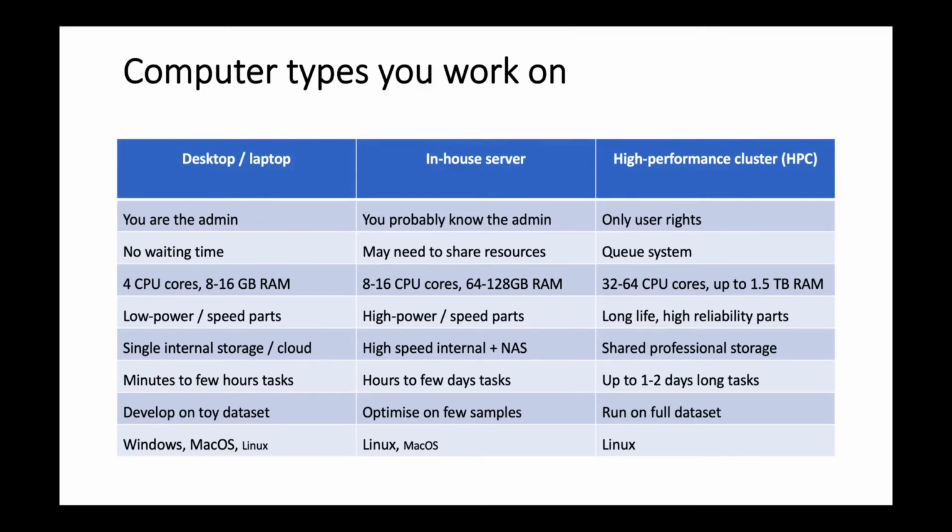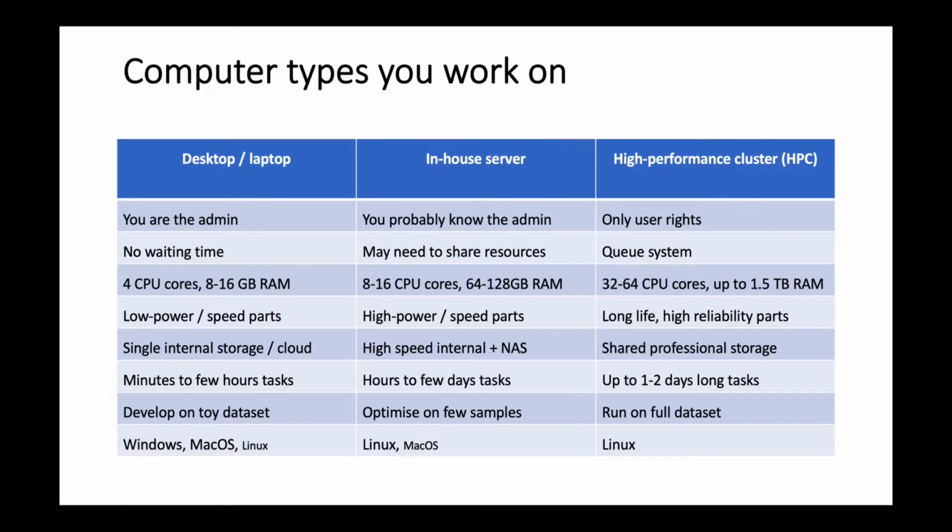So in terms of what you can do, on your desktop or laptop you can do everything because you are usually the admin. You have admin rights, you can install anything, you can compile anything, and you can ruin your desktop or laptop easily with those things you are installing. But at least you are free to do anything. On the in-house server you probably know the admin, so you can ask the admin to install those programs that require administrator rights. And on the HPC cluster you only have very limited user rights. For example at Cambridge University you can ask for installations or new modules from the HPC admins, but it's usually not as simple as going to meet your in-house server admin.